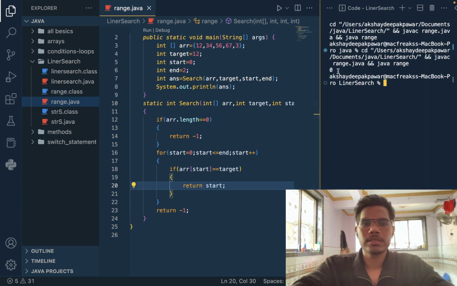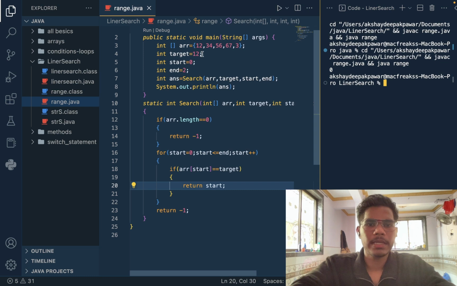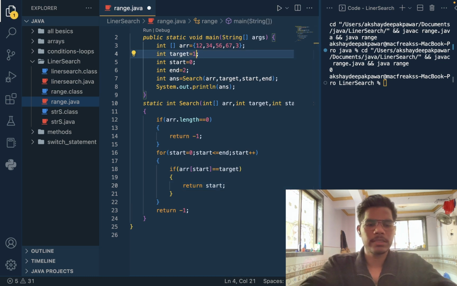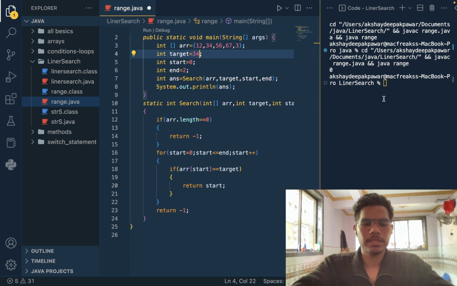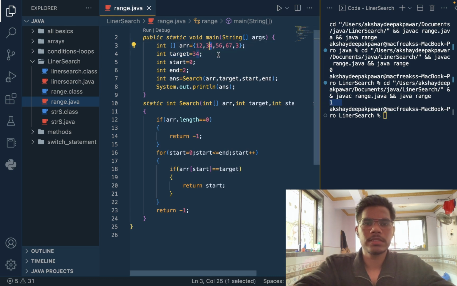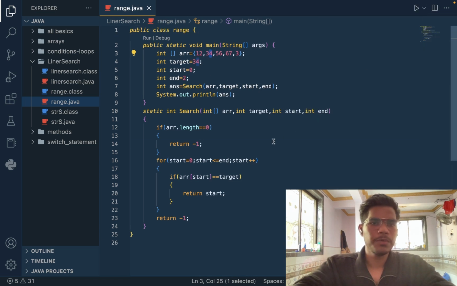I hope so. It's 0. Why? Okay, my target element is 12. That's why it's 0. Let's search 34. Let's see. 1, 34. Search in 0 to 2 range. It's nice. Okay, I hope it's clear to you.